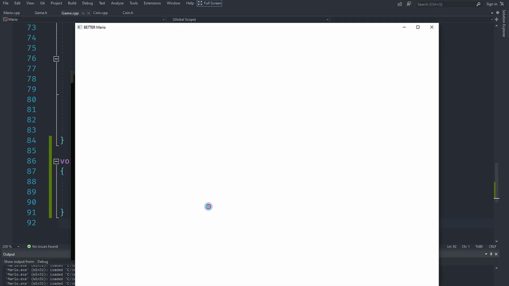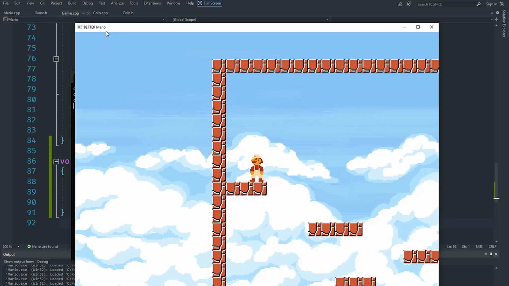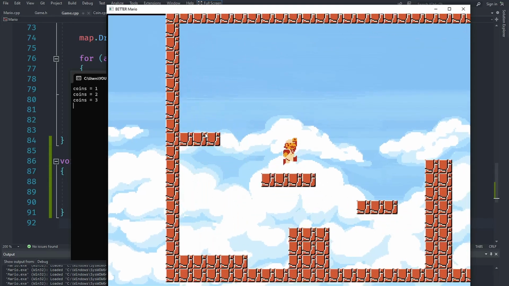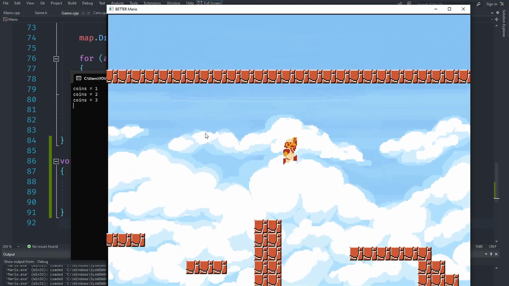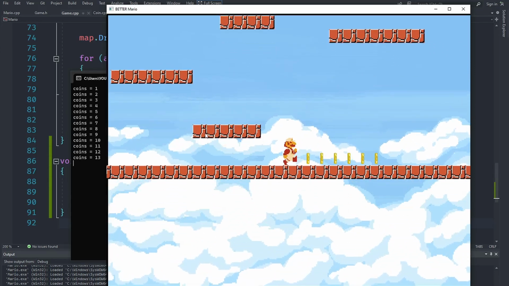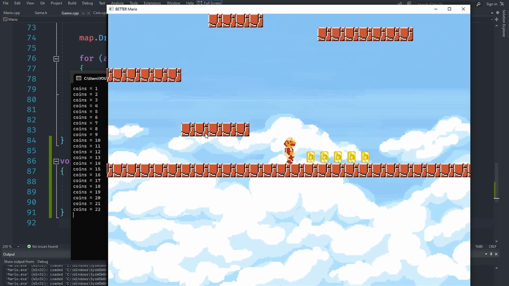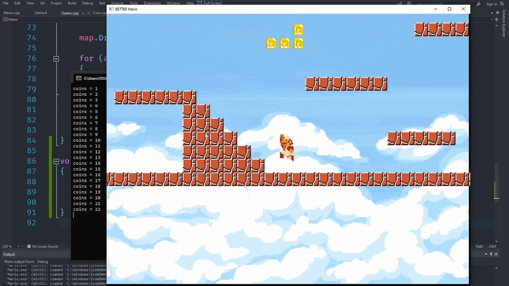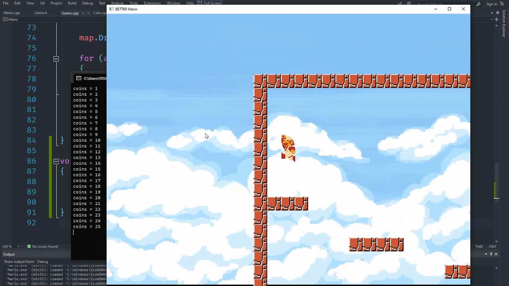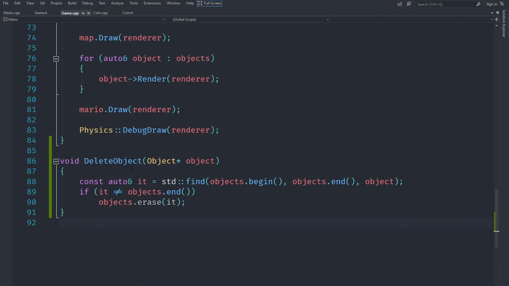So what you should see is that as soon as I go here and I collect this coin, it actually disappeared, but before it did that, it registered 3 events. So you can see it says coin is equal to 1, 2, 3. So I go ahead and collide with it again, and even though I have collided with this only once, it actually registered it as multiple events. And the problem is that it does not actually delete the thing that we have got here, which is the physics body. So that's still present at that location. The physics body is not deleted, which is of course a bit of a problem.